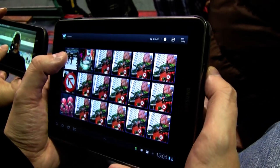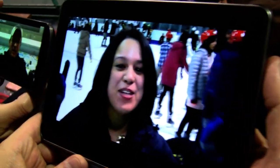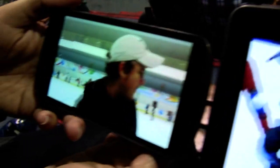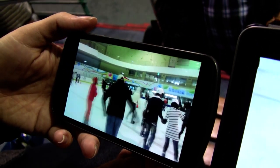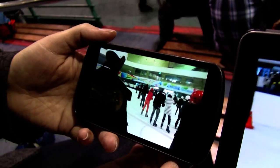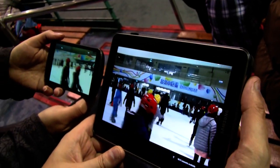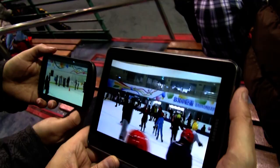They take a look at the recordings they made of each other on the ice. Sasha points out the high resolution and gorgeous Super AMOLED display of the tablet — that's way better and easier to watch. Nicole fires back that it's not so easy to ice skate with, though.